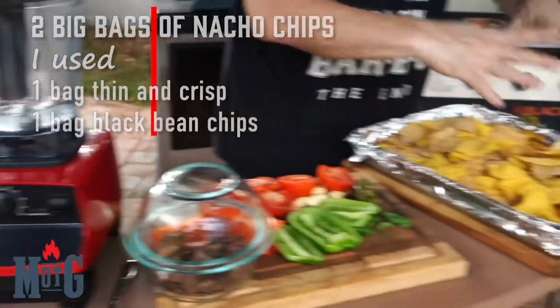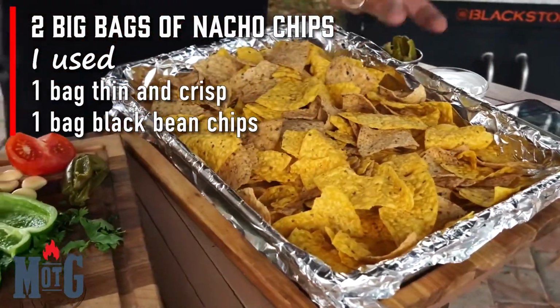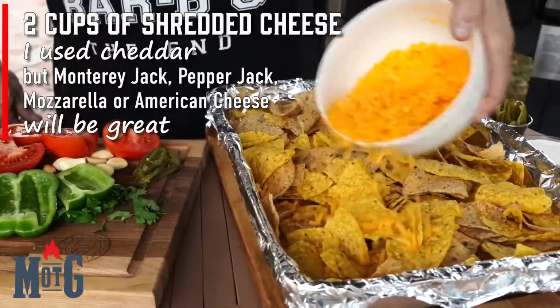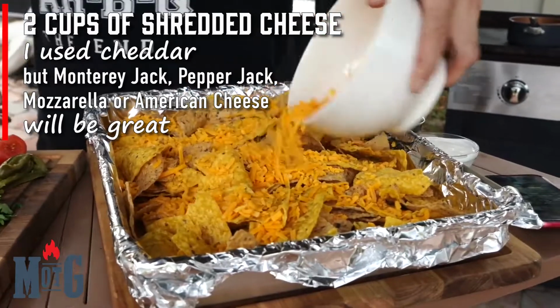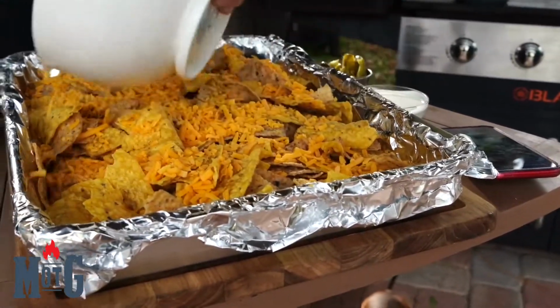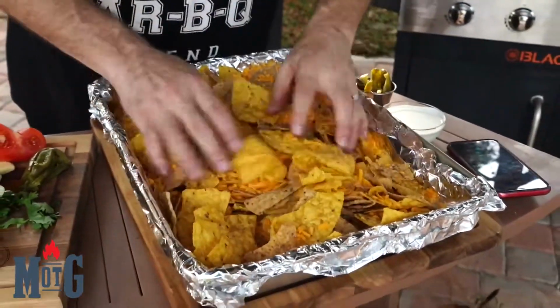So chips. I took a couple here just so it's not quite as boring and mixed them up. I got some thin and crispy and I got some black bean. So what we want to do is get our cheese melting. All right, and we don't want to go crazy with this. We're going to go ahead about maybe a couple of cups. All right, that's all we're going to need here. Now you can go ahead and have fun with the cheese. Put a little bit of mozzarella in there if you want a little bit of a pull.